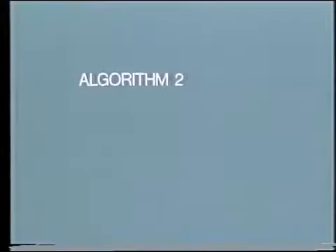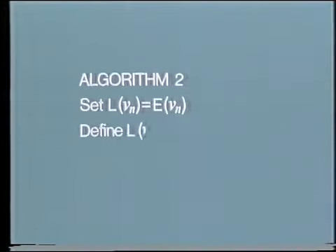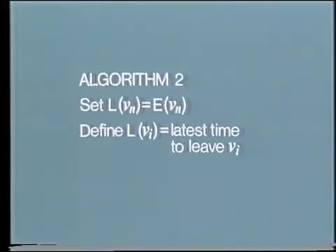What I've actually done is find the longest path in reverse from Z through to event B — that's how we calculate the latest time for the event. Those ideas form the basis of a second algorithm, similar in structure to our first one, but this time we shall start at the end and work backwards. That is, we shall first of all decide that the latest time that we wish to reach Vn, the final vertex, is the total time required for the entire project, which we've already calculated to be E(Vn). Then we shall calculate for every other vertex Vi the quantity L(Vi), which is to be the latest time that we can leave Vi if the entire project is not to be delayed.